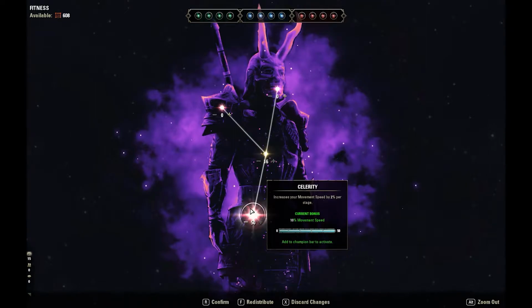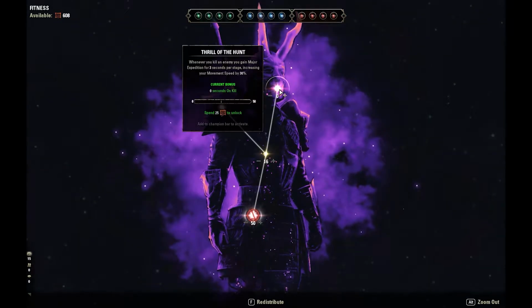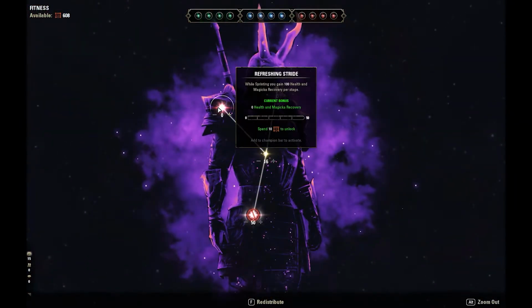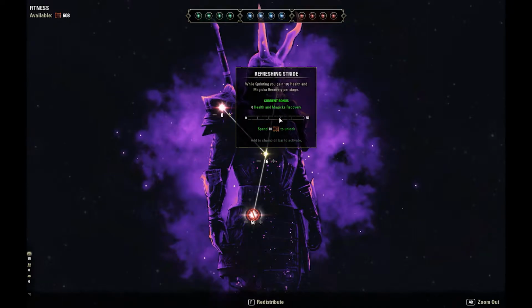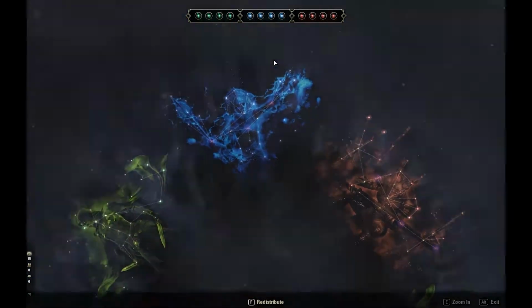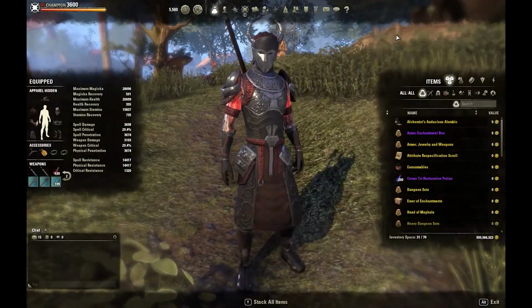For example, if you like more speed, you can always drop down maybe the stamina one and just go with more movement speed. Or you can go per kill with Major Expedition. Every time we kill an enemy, we get Major Expedition every 6 seconds on kill. You can also slot on Refreshing Stride. While sprinting, you gain 500 health and Magicka recovery, if that is your cup of tea. You can play around with CPs, everything is purely subjective, so go wild.